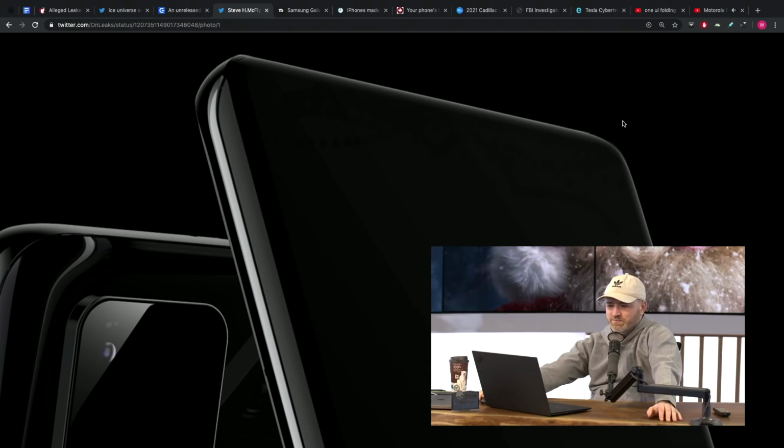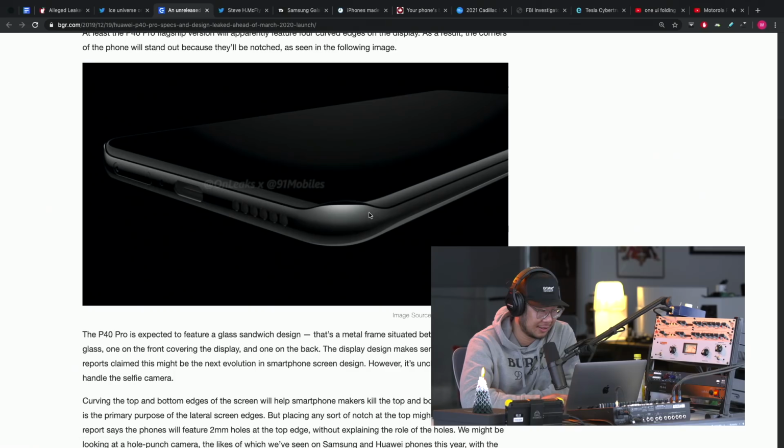Is it going to display over the top? Because it's black. Scroll down to the next one, Will. Okay. You see in this one now? Now you can kind of tell what's going on there.